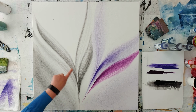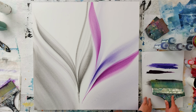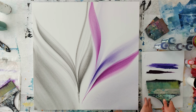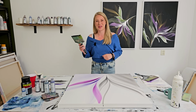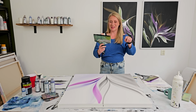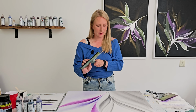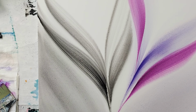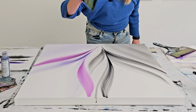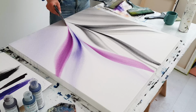Ooh, look at that. That matches very well with the black. I'm already enjoying this process a lot. And because this brush, where I'm dipping my brush in the black, has dried a little bit, it has more definition in the hairs. You see what I mean with the hairs? This is such a beautiful color mix as well. This is the ultramarine violet and permanent violet dark.